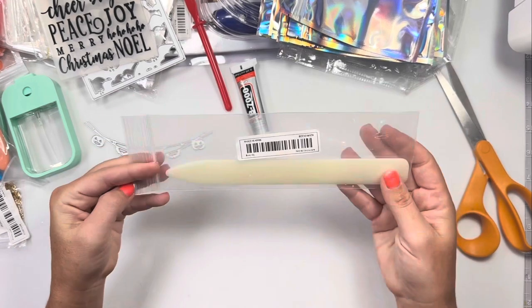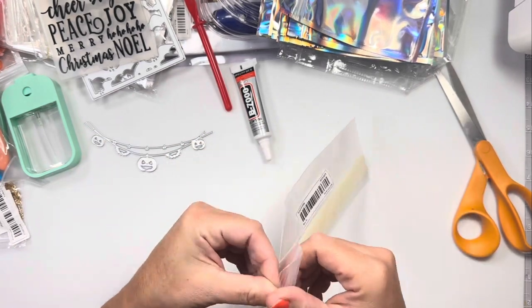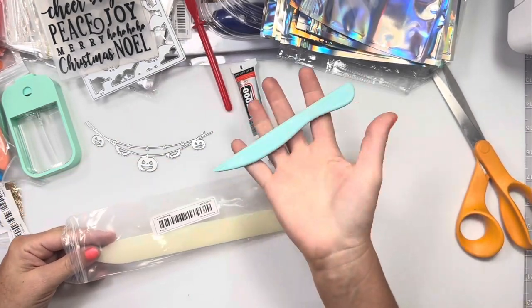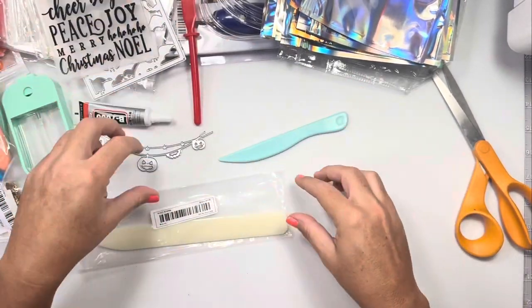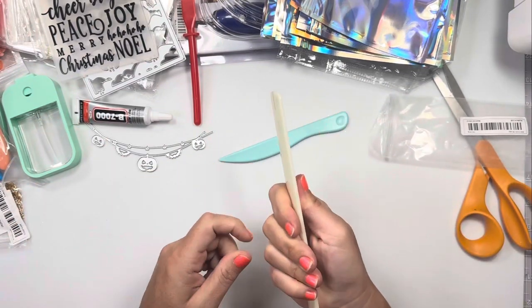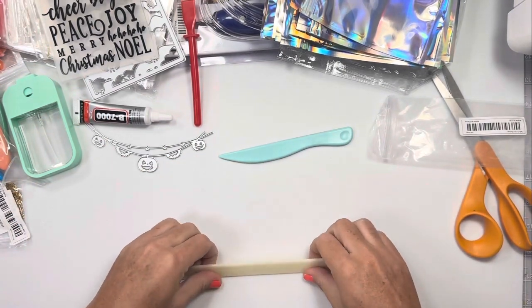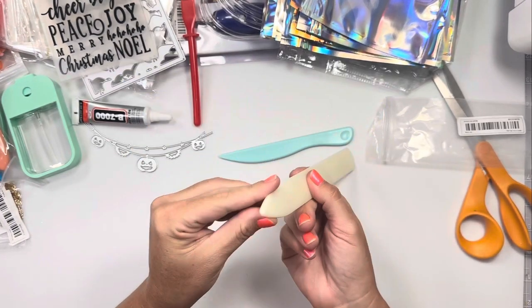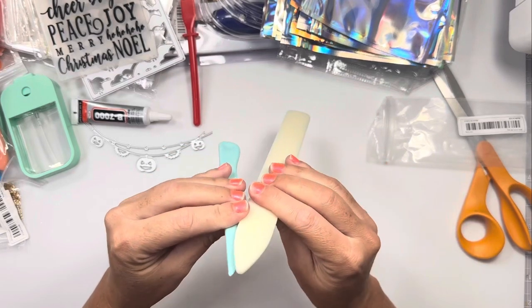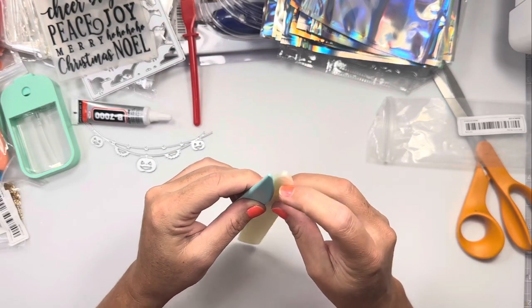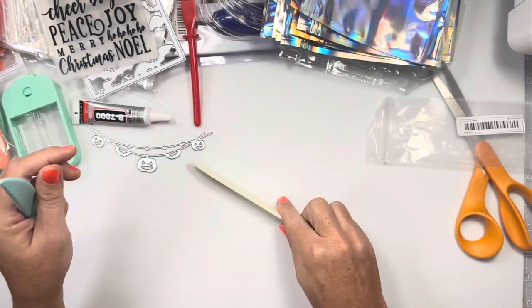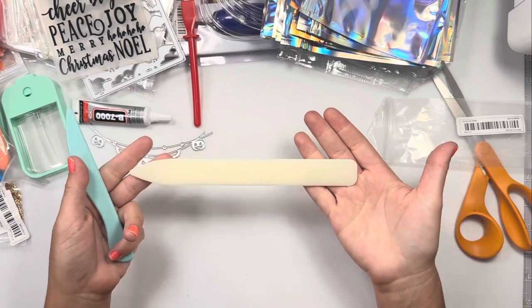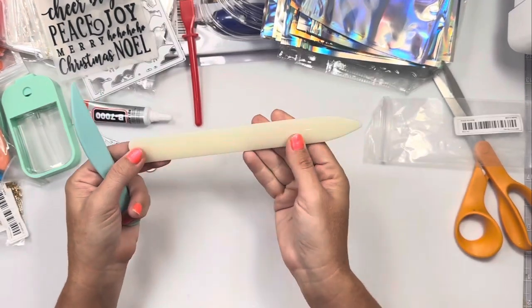And then this guy oh my gosh look at this giant bone folder. I didn't think it was going to be this big. Like here's the normal one that comes with your cutting your scoreboards. Look at this guy. Big giant bone folder. I love this. And you can really crease your stuff with the nice edge on these. It might be too thick to stick down your scoreboard. But you could definitely crease your folds and stuff with this and get into boxes and glue the inner lips and stuff. I really like the size of this. It's eight inches long.